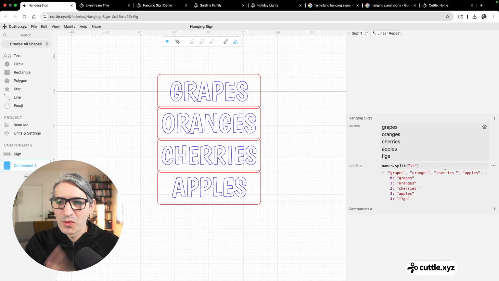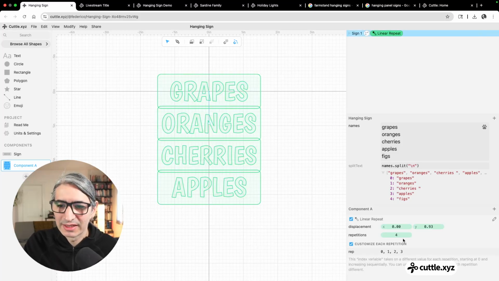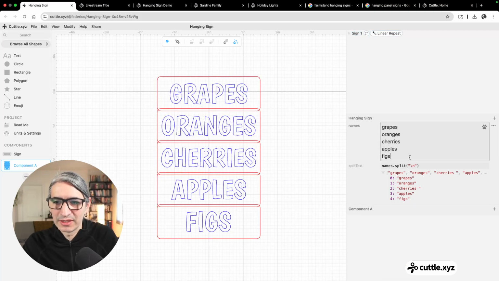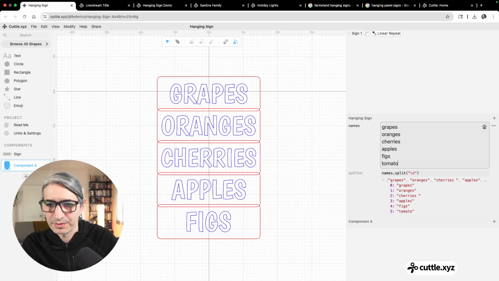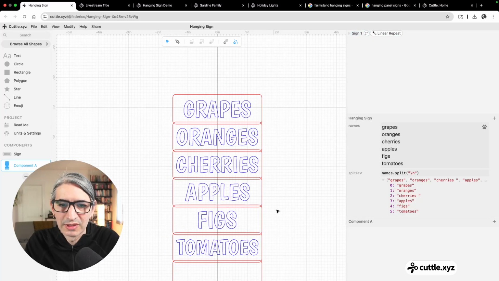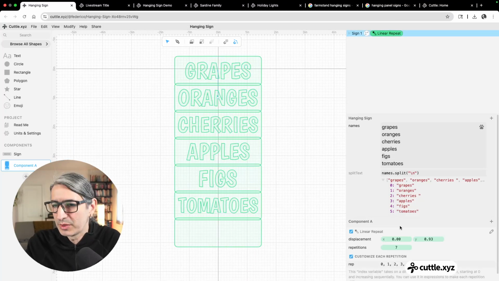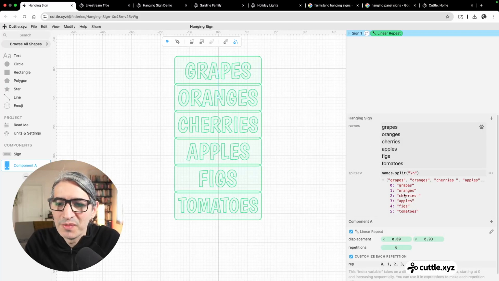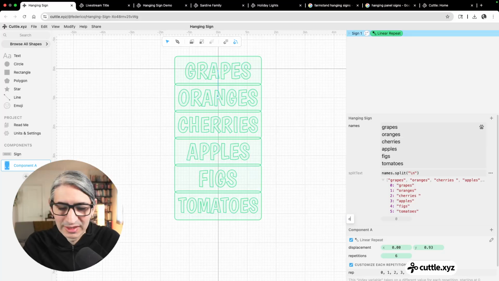One thing I can do with the linear repeat is that it has a number of repetitions. So I need to adjust it based on the number of names that I'm typing. If I type another name, then I would have to come here and say, oh, now it's 6 repetitions. But we can automate that number. There is a way of finding out how many items there are on a list. So I'm going to create another parameter here, and I'm going to call it count.